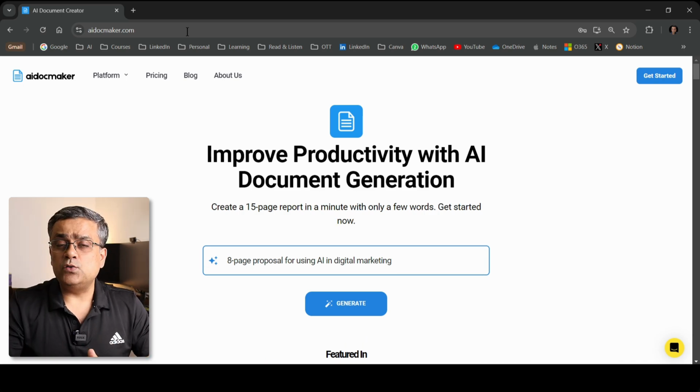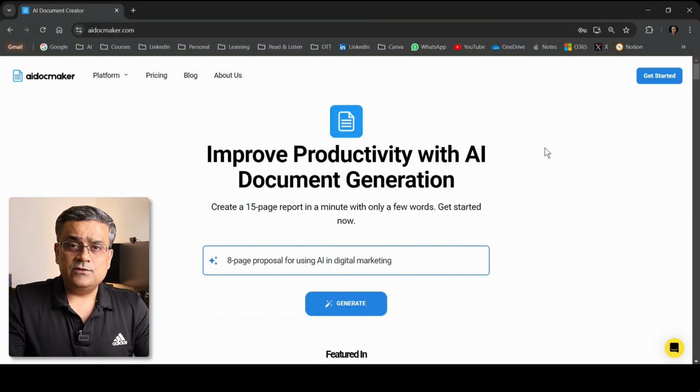Now this is one tool that doesn't only generate PowerPoint presentations. It works on different other aspects. Also using generative AI, you will be able to generate documents, AI-based images, voiceover, spreadsheets, all those options are available here. However, in this video, we'll only explore the option to generate a PowerPoint presentation using this tool. Once you check, you can also explore other capabilities this tool offers. Down the line, I will also record a few other videos covering other capabilities of AIDocMaker.